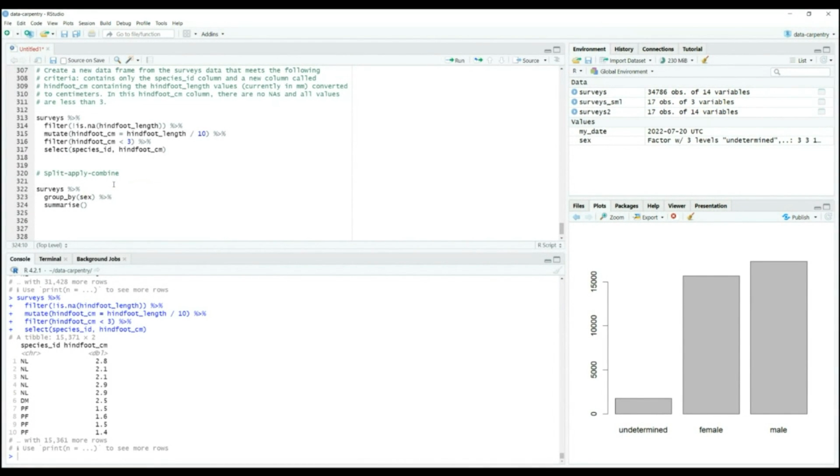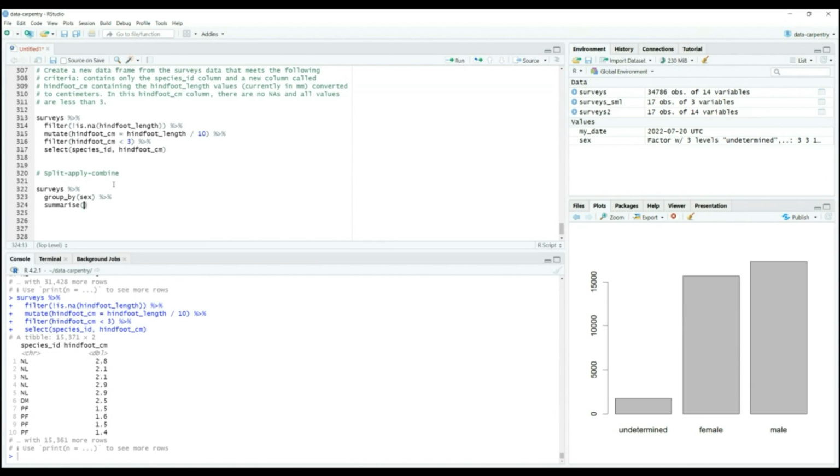In R you can use either the British spelling with an S or the American one with a Z, so you can choose the one that you prefer. Since we are teaching from Edinburgh, let's choose the British one.